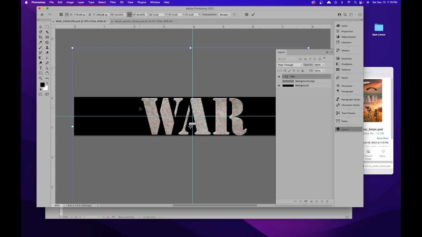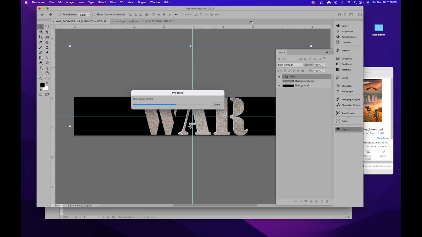The width, obviously, I'm not going to be able to get it that wide without losing the top, so I want it visible as well. Let me try a 46%. That still works. That's pretty good. I'm going to press Return or Enter to accept that, or click the check mark up in our options bar.